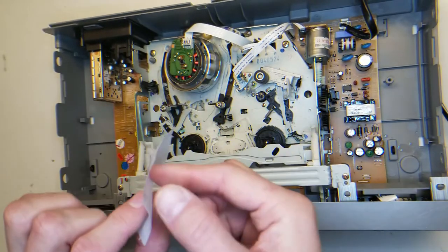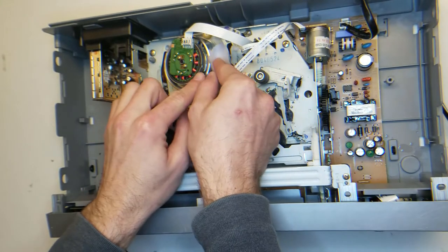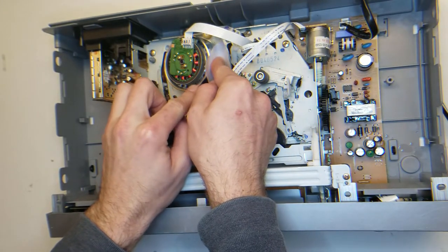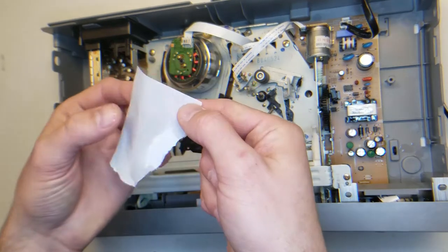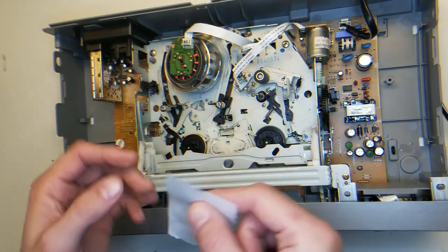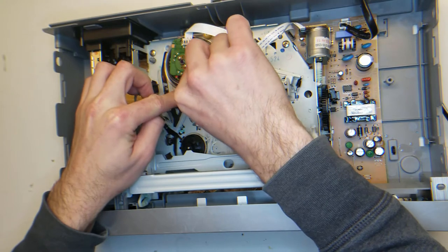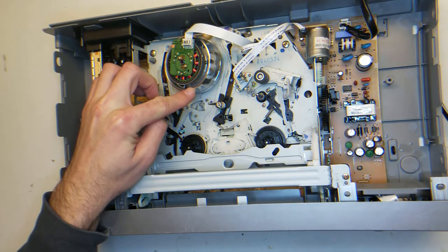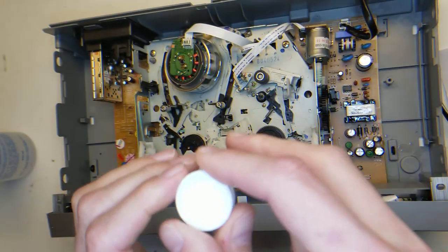And not much is coming off. Usually if it's dirty, you'll see little black streaks coming off of here. No, that's pretty good. Considering all the dirt I'm seeing on here, it might just be on the drum itself. And if that's the case, what we can do is I'm just going to pour a little bit of alcohol into the lid, and I've got some Q-tips.